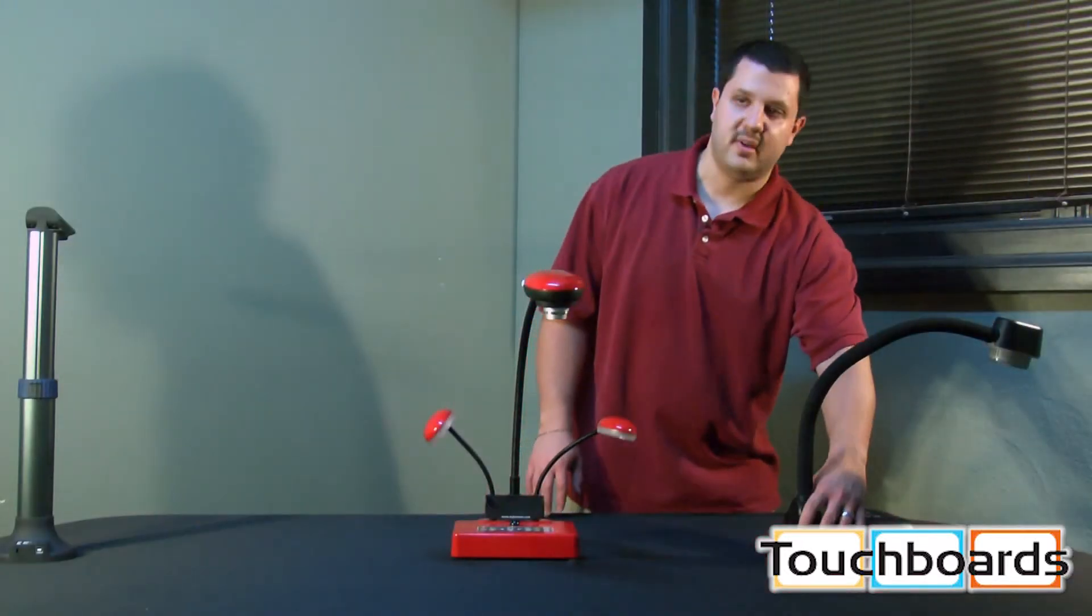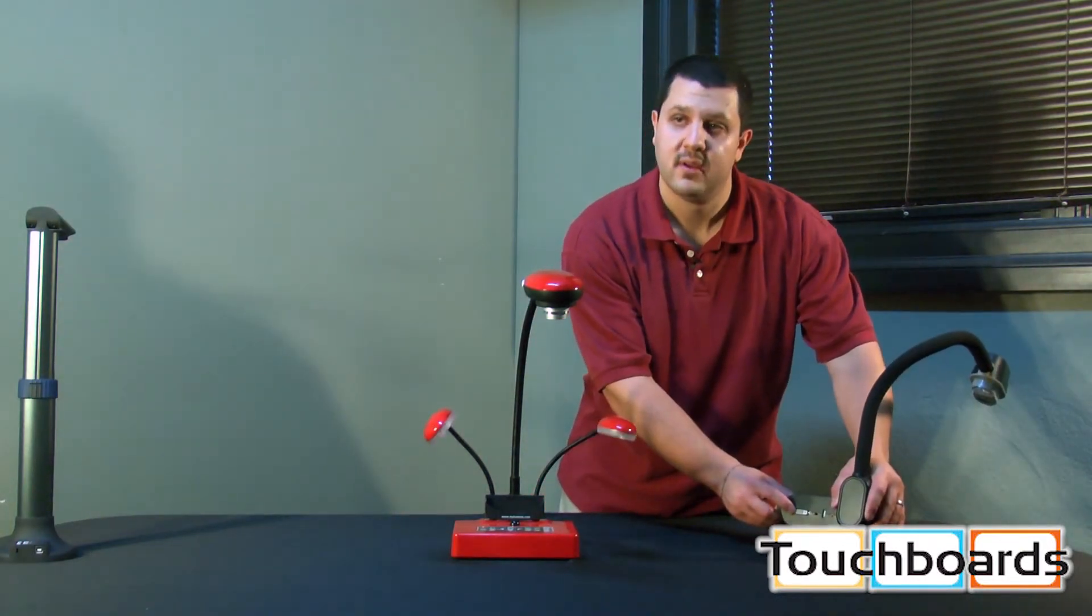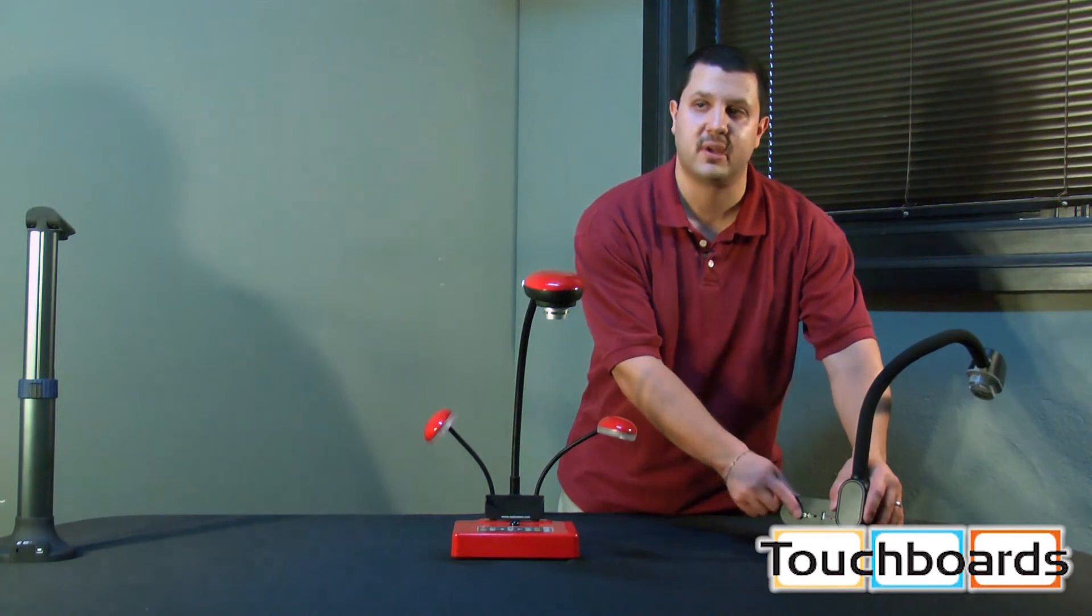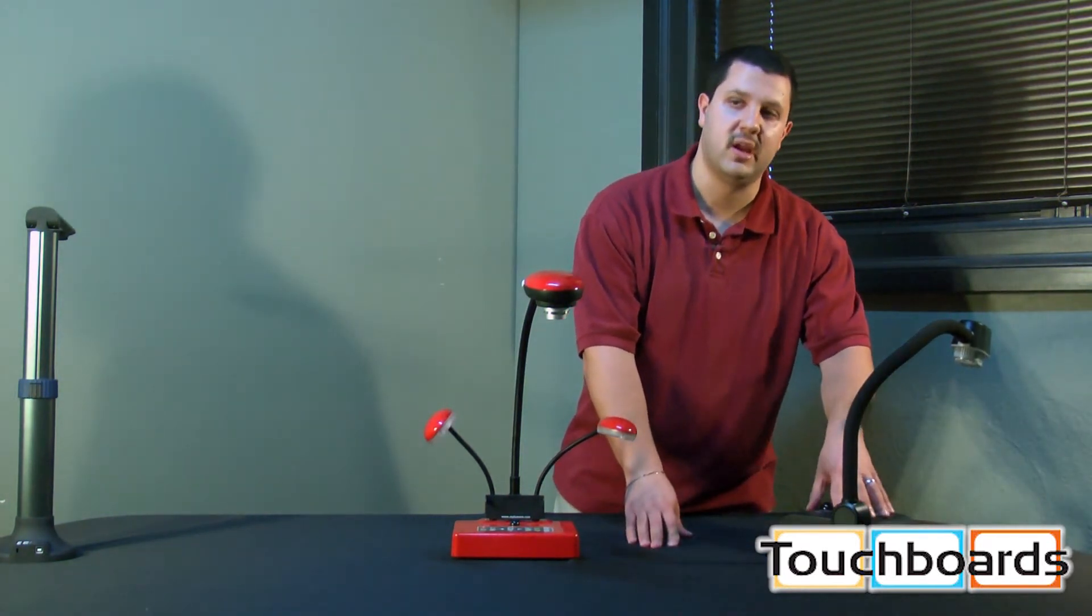The last thing we're going to touch upon here is digital outputs. Now, a lot of these document cameras nowadays do come with digital outputs, so you can connect directly to a high-def projector or a high-def TV. If you have an LCD or plasma TV in your room, you can plug directly into there. An example is this AVerMedia camera. You have your DVI output, so you can plug directly from the camera into the TV and then control the camera from the camera.